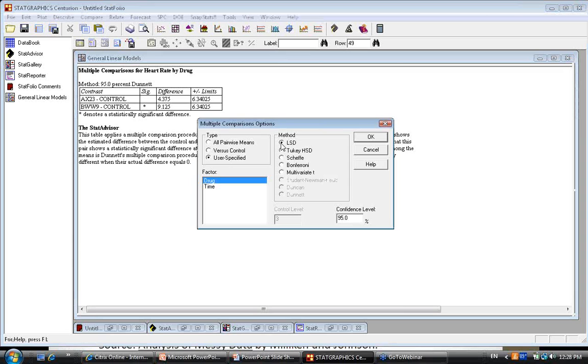And what I could do, for example, is I could ask it to compare the average of AX23 and BWW9 against the control.